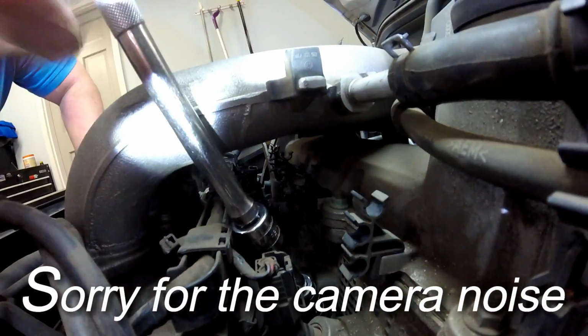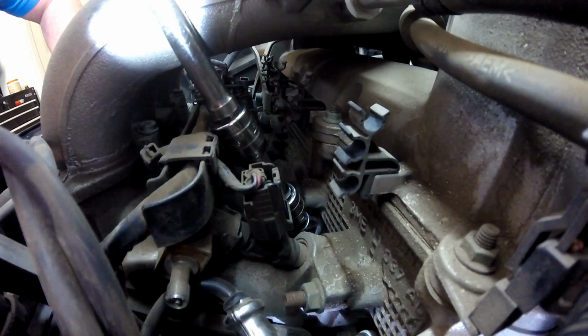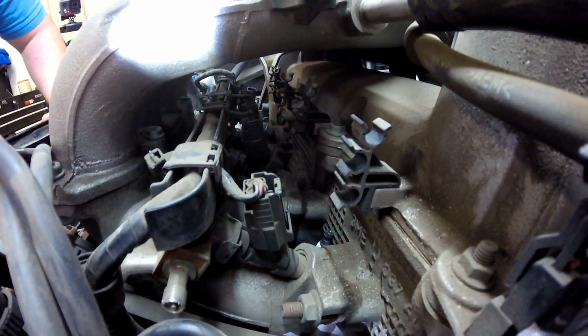Next is cylinder 3. It's also kind of a pain to get down into. Not near as bad as cylinder 2. Okay, going for cylinder 4. All 4 plugs are out.